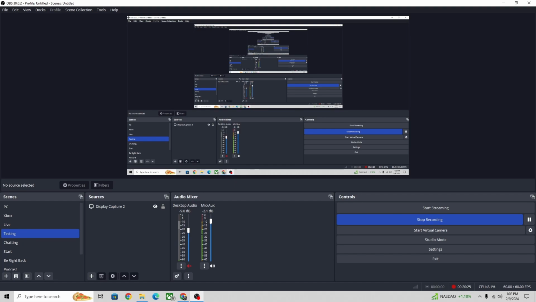So the new versions of OBS, like I said, are going to do a lot of the work for you, but you're going to have to add the sources, and I will show you some more things you can do. And I'm going to start from scratch. If OBS doesn't show you how to do it, I will show you guys from scratch.